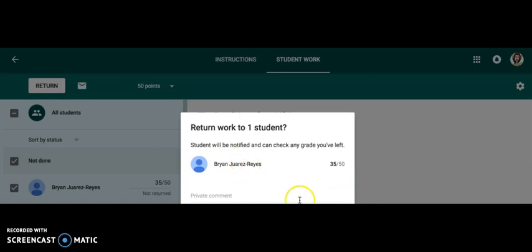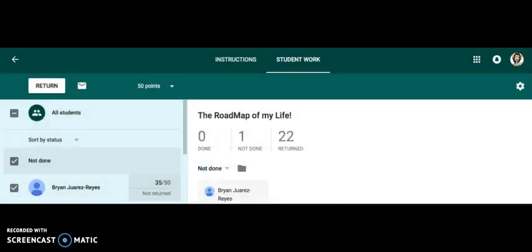And then it will ask if you're ready to notify them that a grade was left, and you just press return and it will send it back to them. So that's how you return it with their grade, so they can kind of see how that part of it works as well.